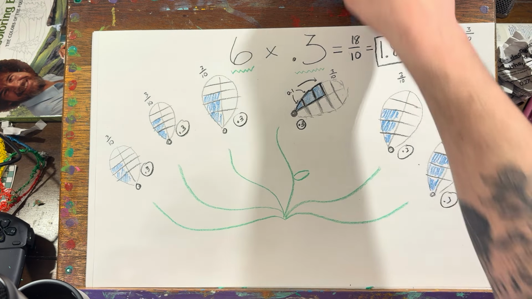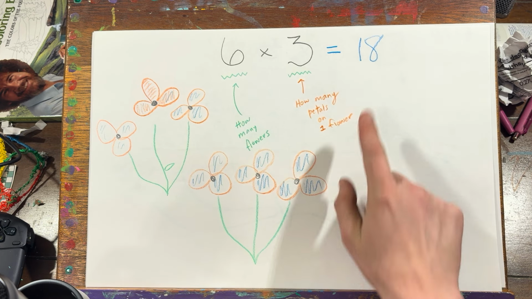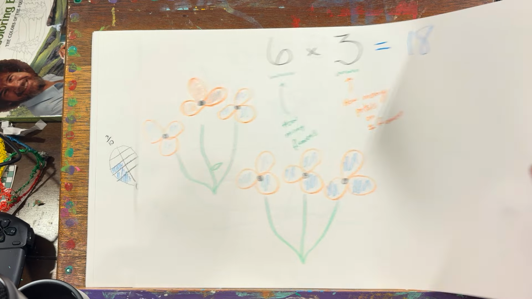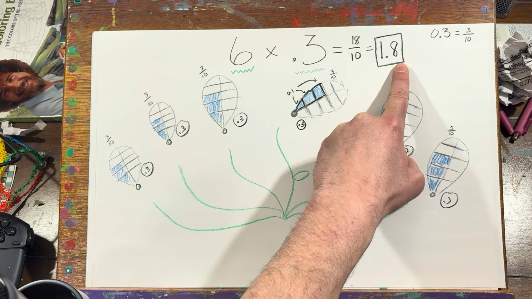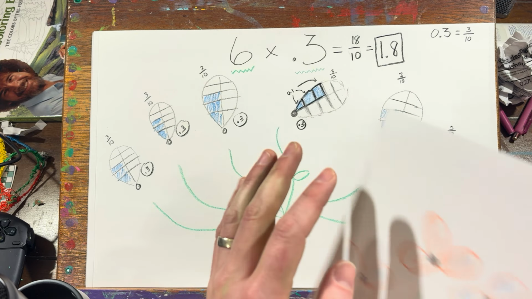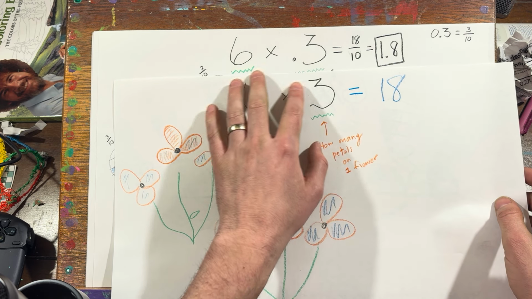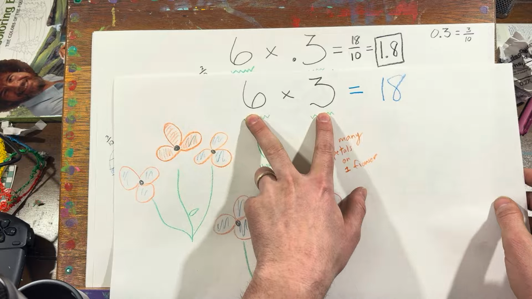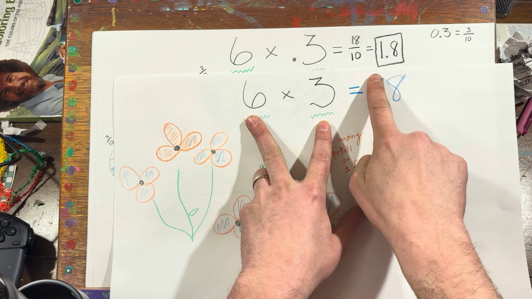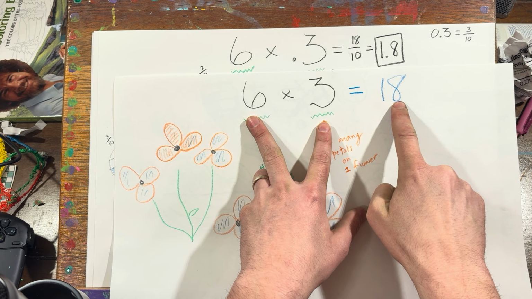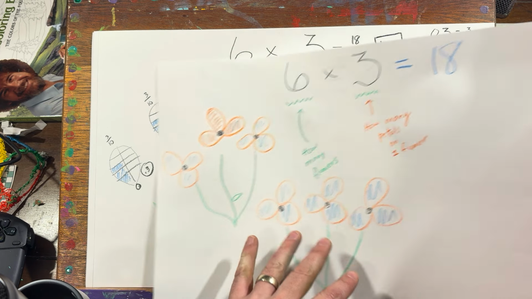That's really interesting to me because over here, when we did 6 times 3, we got 18. And when we did 6 times 3/10, we got 1 and 8/10. I'm noticing that the digits are the same. There's just a decimal point. And that relates somehow to the numbers I multiplied. When I did 6 times 3, there was no decimal point in between my digits. I had 10 and 8. Over here I have 1 and 8/10. Interesting. Interesting.